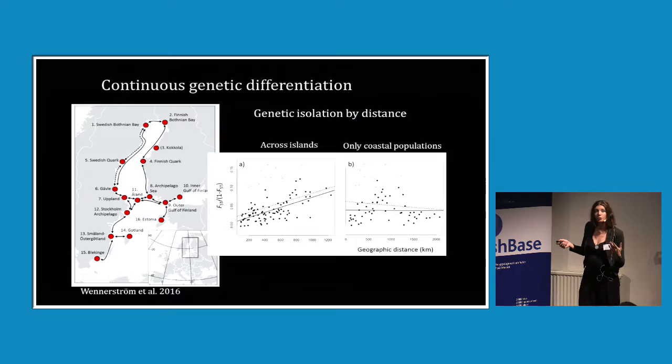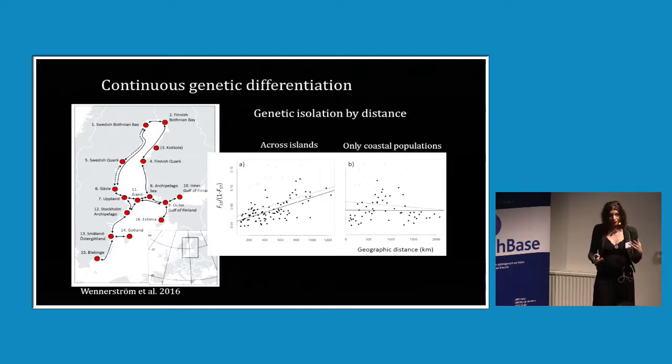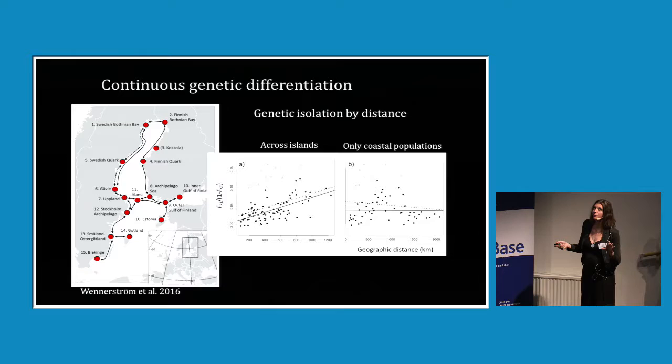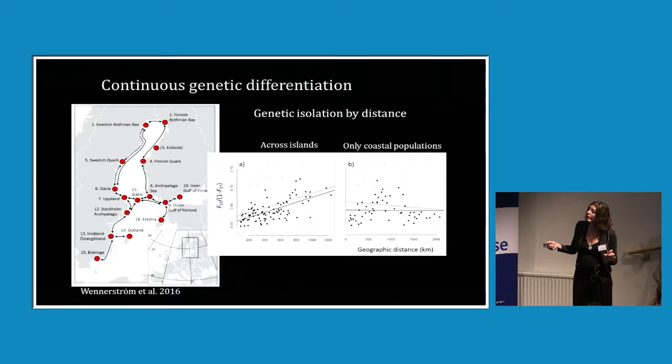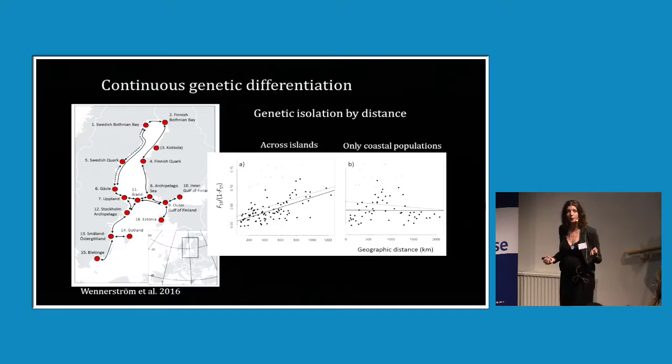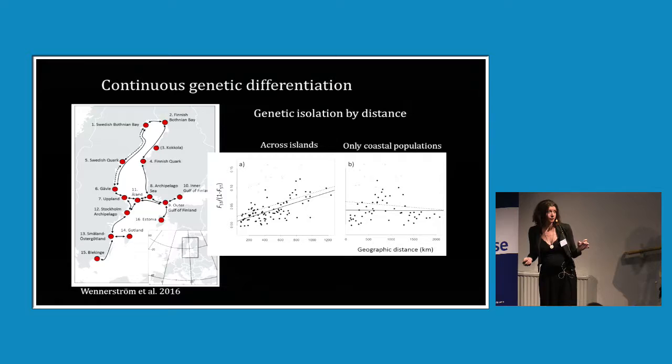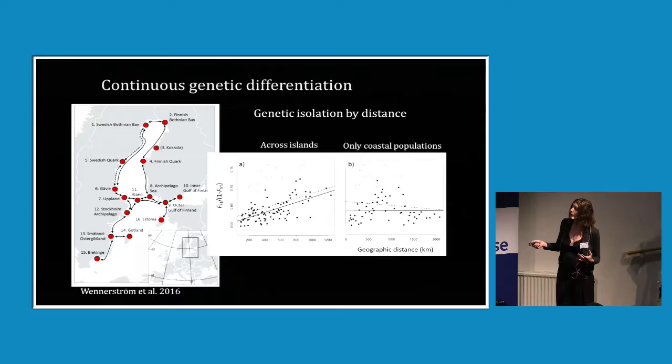And because pike is a coastal species, we measured this geographic distance in different ways in the Baltic. So we actually started out by just looking at coastal populations and measuring the geographic distance along the coast here, as if migration took place only along the coast. But then we got this pattern. We saw no correlation at all between geographic and genetic distance. And we only got a very strong and significant correlation when we included island populations and allowed for migration, for example, over the island of Åland between Sweden and Finland. And this suggests that there is some kind of gene flow going on here.